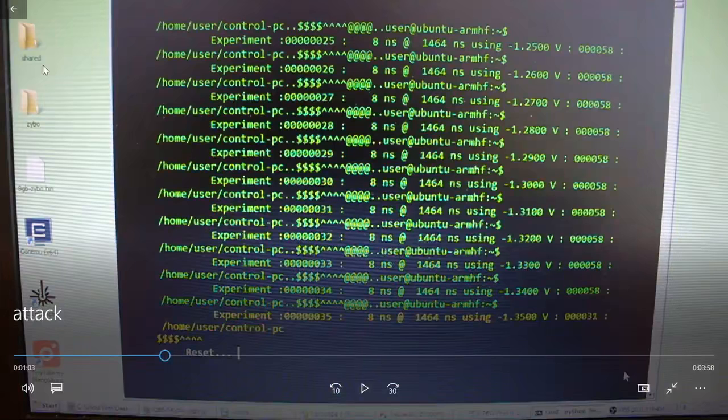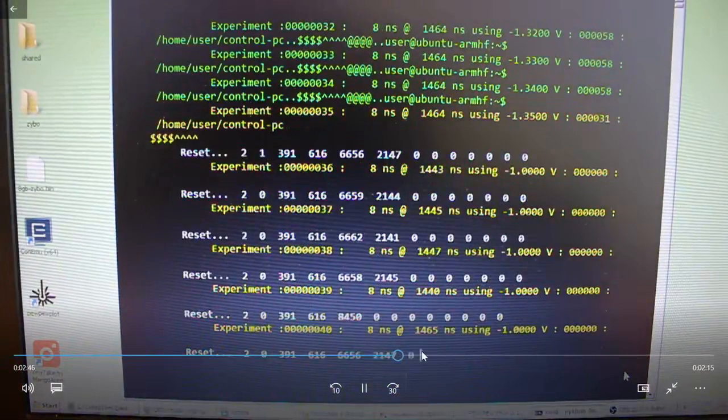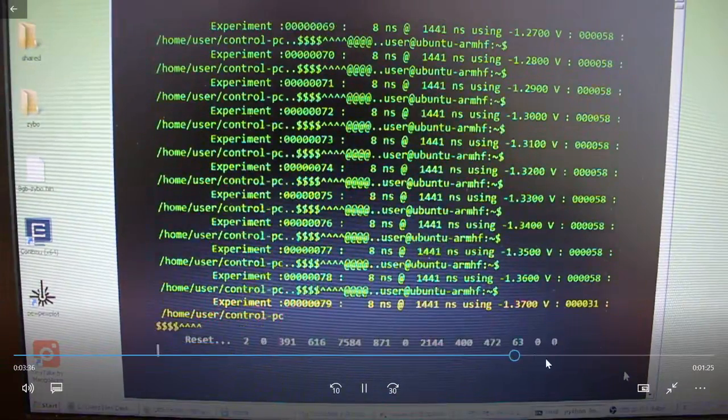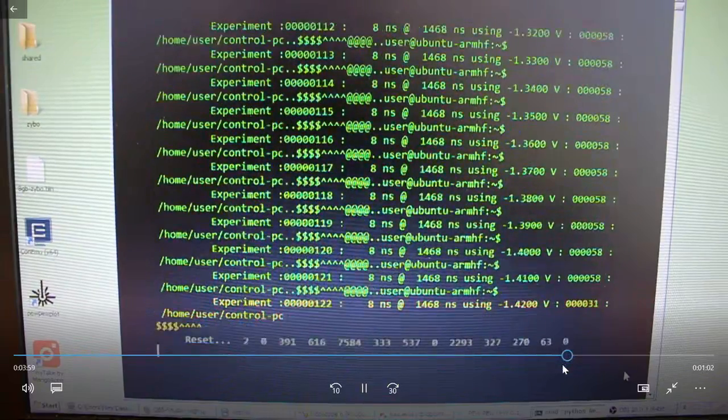So to quickly introduce what's going on here: this is whatever you would type in Linux, so this is the Linux shell. And then this is some metadata of the experiment: the experiment number, the length of the glitch, the moment in time of the glitch, and the glitch VCC, the glitch voltage. We fix both the length and the moment in time of the glitch because it generates good results, and we only slightly increase the glitch voltage. And then whenever we're lucky, something special will happen.